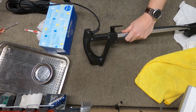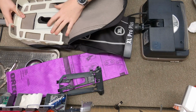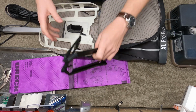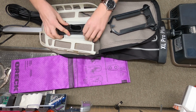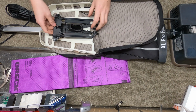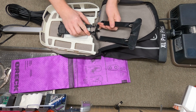Alright, that goes in. So when I do this, this thing always breaks, but whatever. This guy you want to just make sure he's all under there and good. And then this will go on top. And the color of this thing might vary.